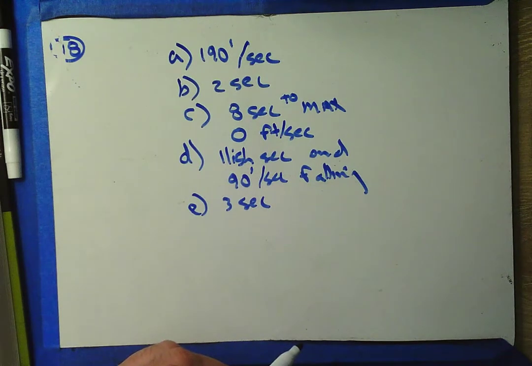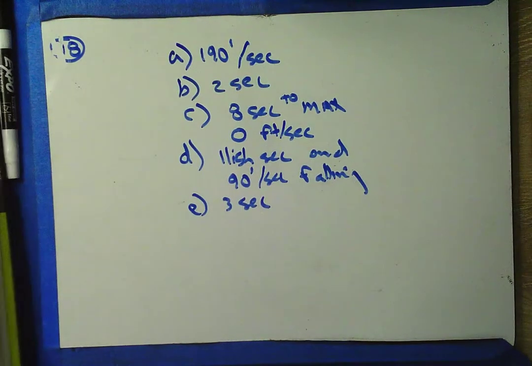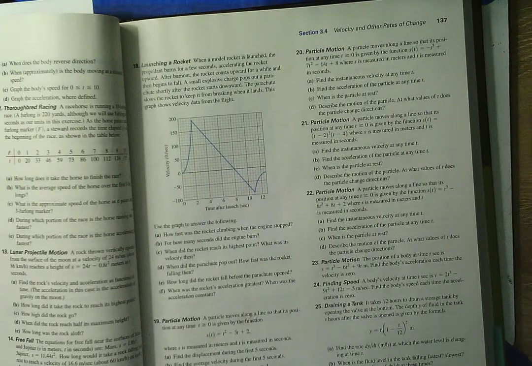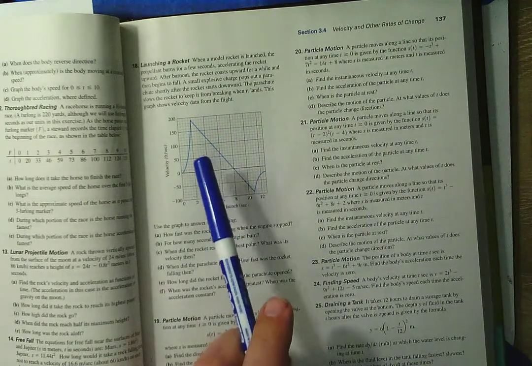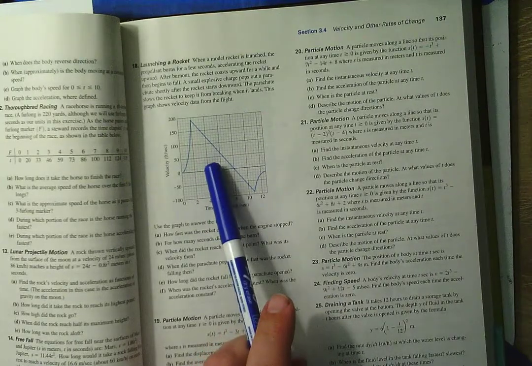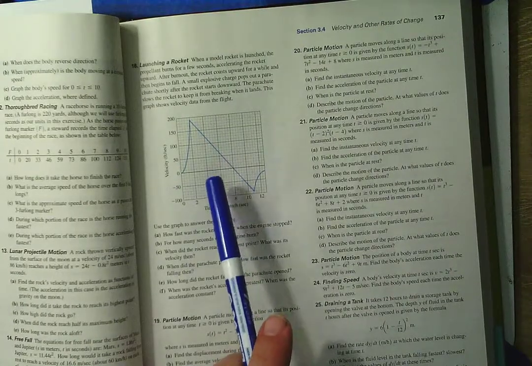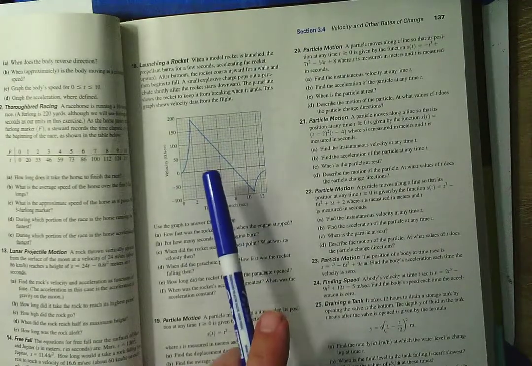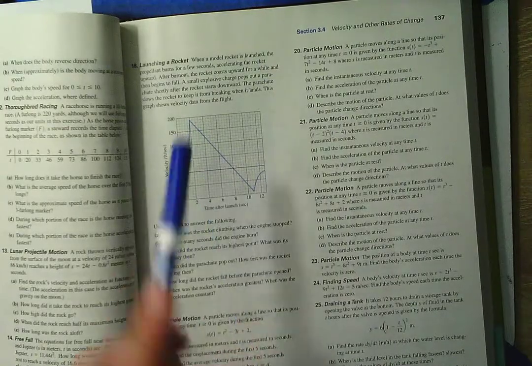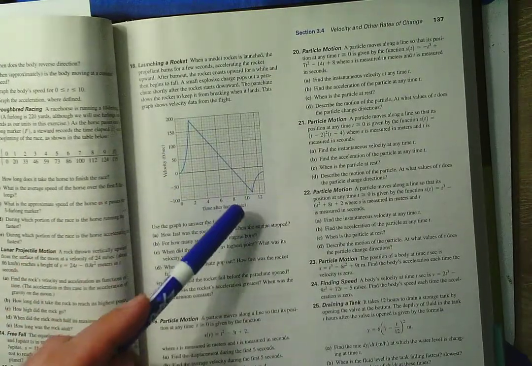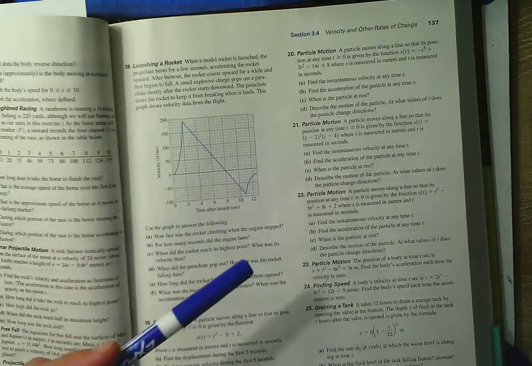And then F, when was the rocket's acceleration greatest? When was acceleration constant? All right, so acceleration is the rate of change in velocity with respect to time. That means acceleration is represented as slopes on this velocity graph. When they ask when the acceleration was greatest, they're really asking when the slopes are greatest on this graph. Well, this is negative slope. So I see lots of positive slopey stuff. I'm going to look at those instead.